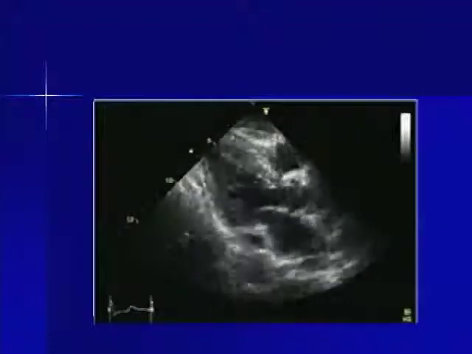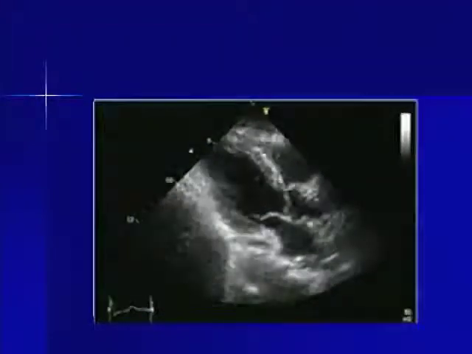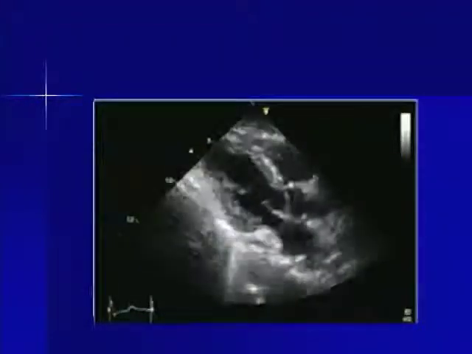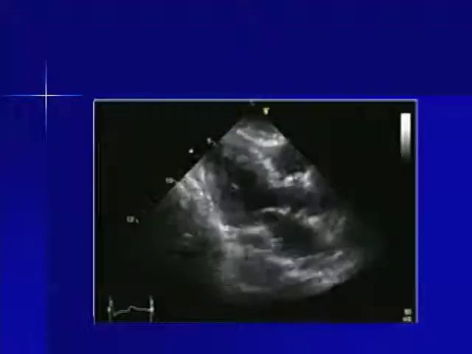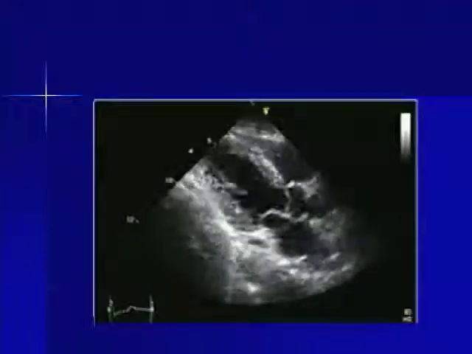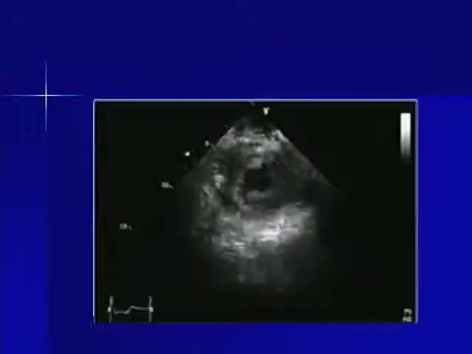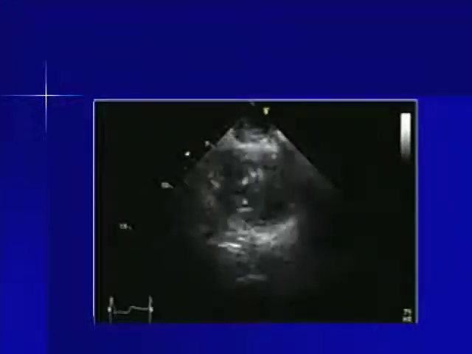And so this is just an example of what I was saying. This is a type 1 rupture that you can see on day 1. This is a picture of the left ventricle. You can see the anterior septum is moving, the posterior wall is moving, the motion is hyperkinetic, very hyperdynamic LV function.